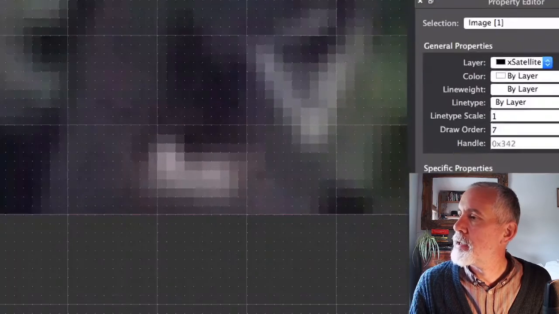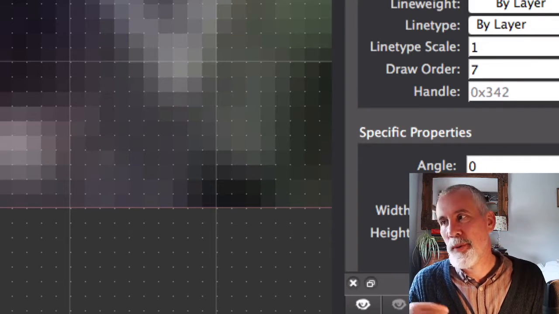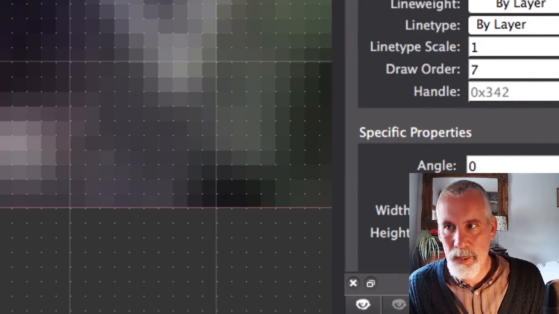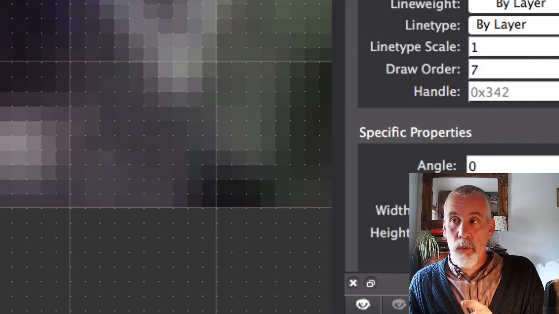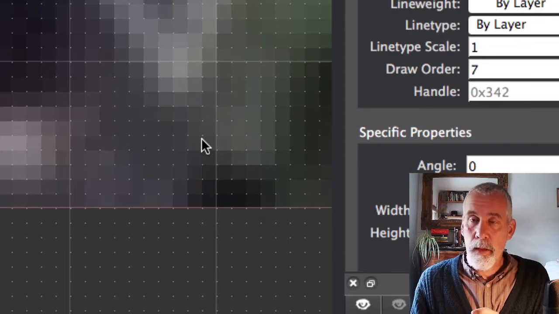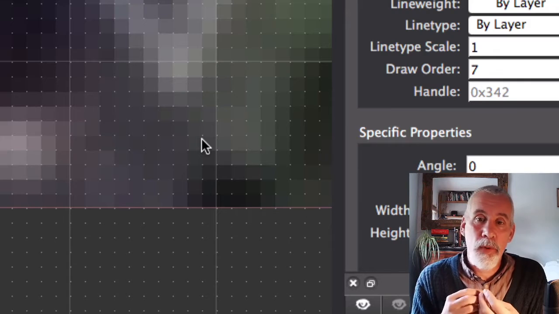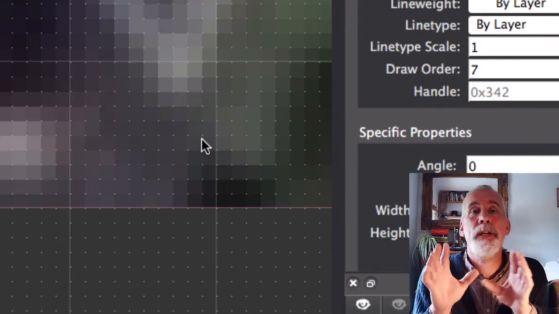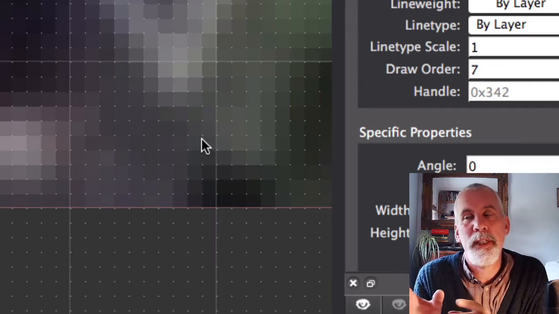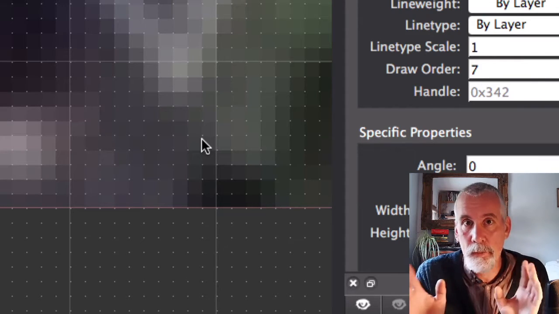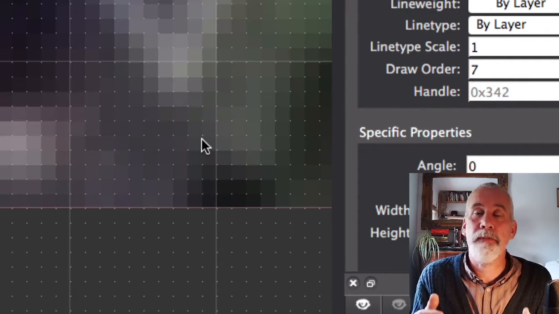So down here, you can see there's a width factor and a height factor, and that's where you put the scaling factor in. At the moment, 1 pixel is 1 meter, as you can see from the grid. But when you scale it down, it'll be to scale, which means I can just put in a 5 meter diameter tree, and it will sync up to the actual dimensions of the property, more or less. So that's the whole purpose of this exercise: to get the right scale for the satellite photograph, and then you can do stuff in CAD.